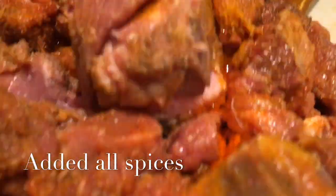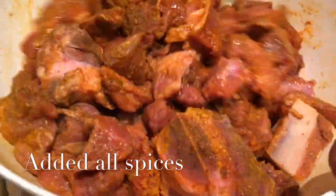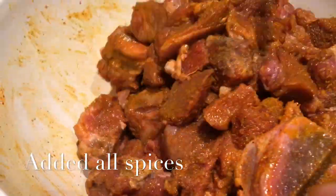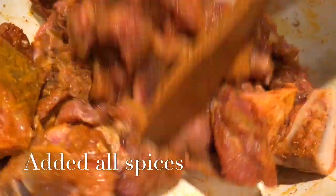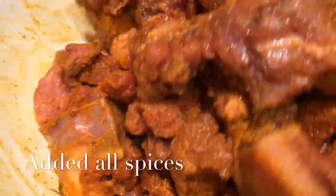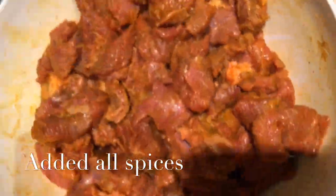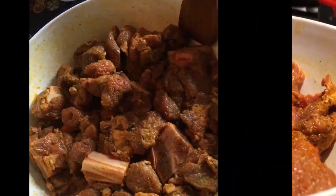And I've added a bit of oil because I felt like there was not enough oil. That's the garlic and chili flavored oil, which I really like these days. So I'm going to be covering them. I've already marinated them, and I'm marinating them with the stick because there were bones in it.